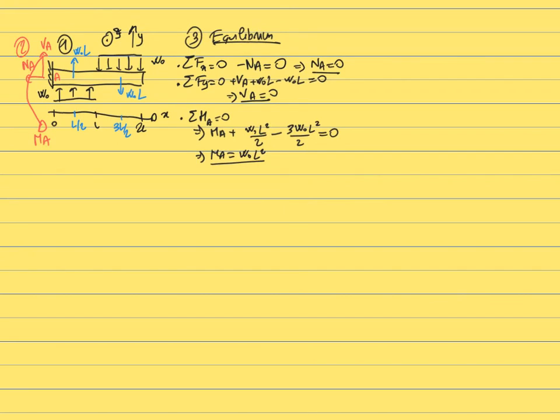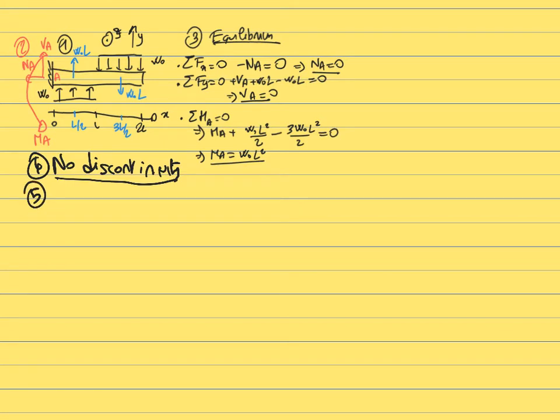The next step is to check if you have any discontinuity in this problem. In this problem, there is no concentrated force or concentrated load that is not at the edges of the beam. You have no concentrated force or distributed load inside the beam, that is to say at a position that would not be the two extremities of the beam. So in this case, and this is step 4, there is no discontinuity, so we don't have to worry about any discontinuity of the internal shear or of the internal load. Then we can move to step 5.